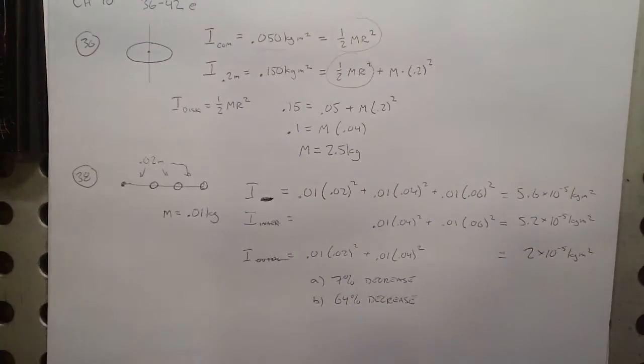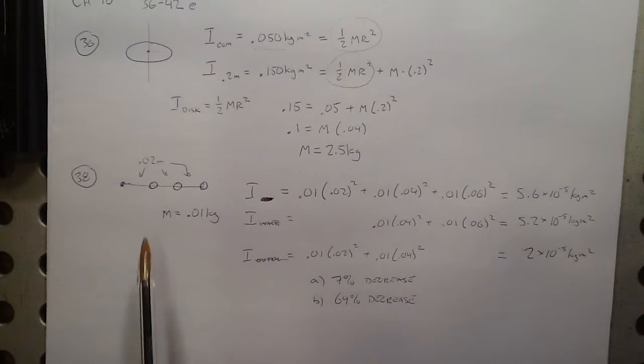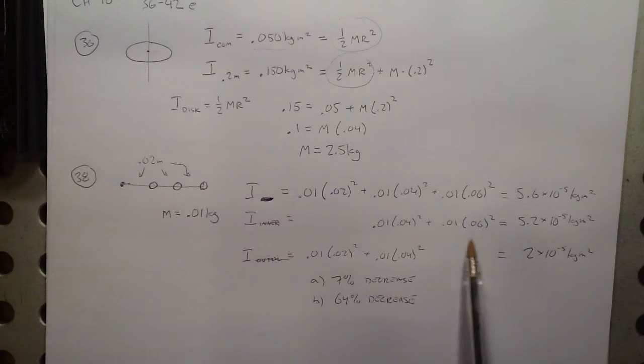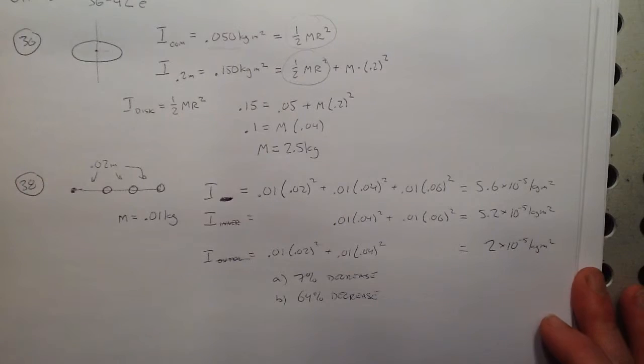So what's the point of all that? I think the point of that problem is just to look at the difference that it makes. We're removing the same amount of mass in both cases, but how much the position of that and its distance from the axis influences how much that particle adds to the rotational inertia. So that outermost particle really adds a lot, right? It adds a lot more. And likewise, this innermost particle adds little compared to how much those add because of those r squareds in there. Right? So make sure you can see all that.